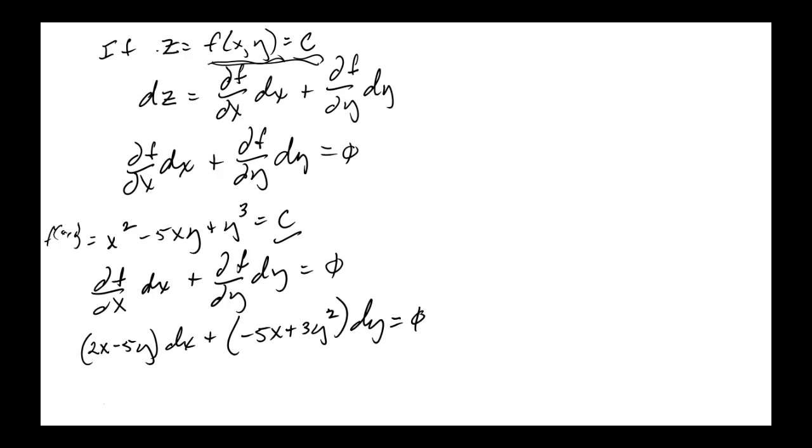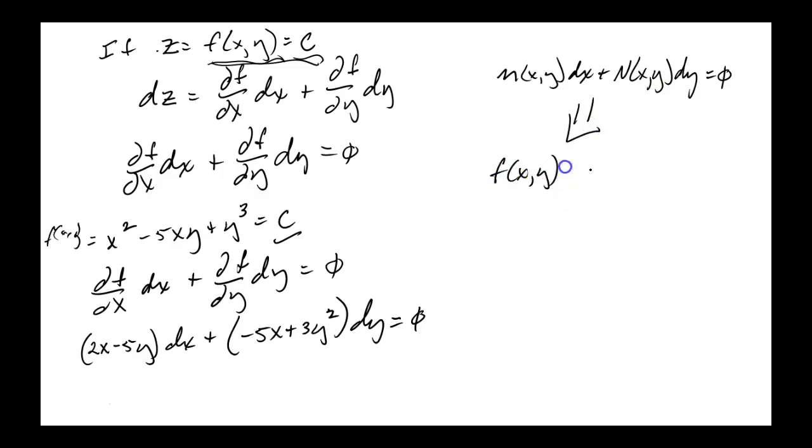Huh? 2 minutes. It says not every first order differential equation in differential form, m of xy dx plus n of xy dy equals 0, you're going to be able to solve. Don't even think you could. Not every one of those corresponds to alpha of xy equals c. They just don't. You could have a lot of things there you could make up, and there is no function that way.